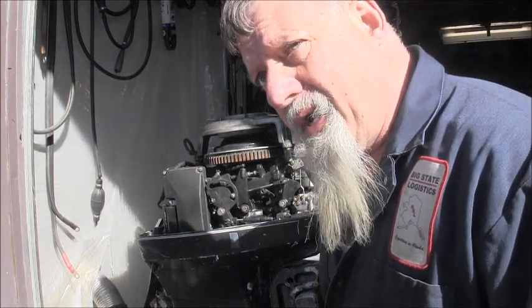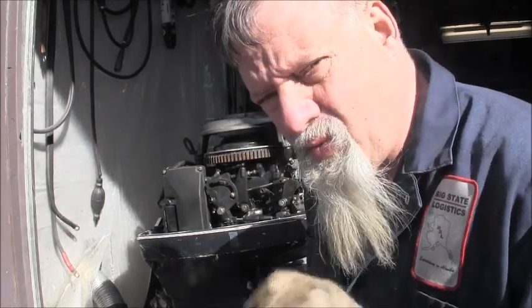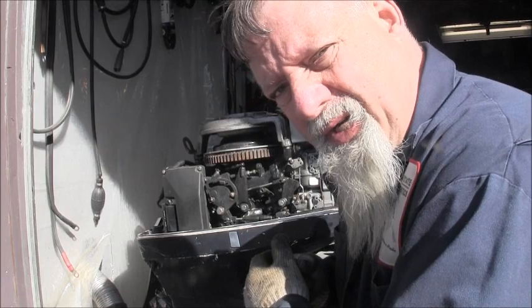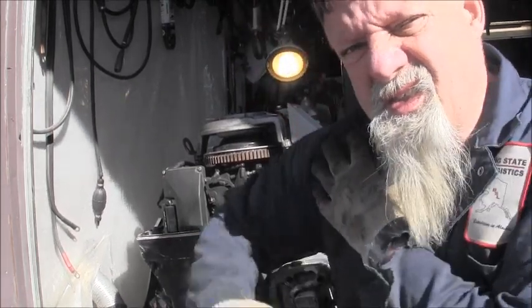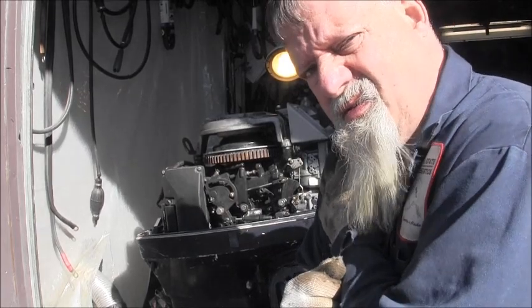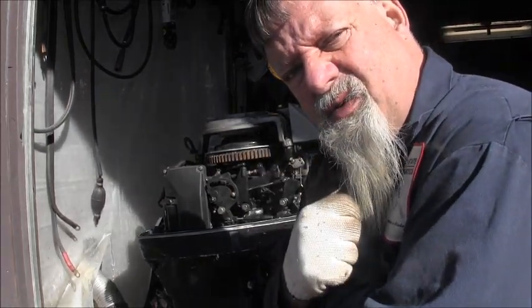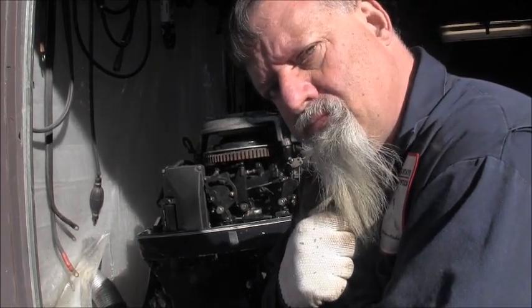The way that thing started, I'm thinking one more. Just one more pull on that pull start and that thing would have started. Ooh. Twin cylinders, twin carbs. What's not to like?